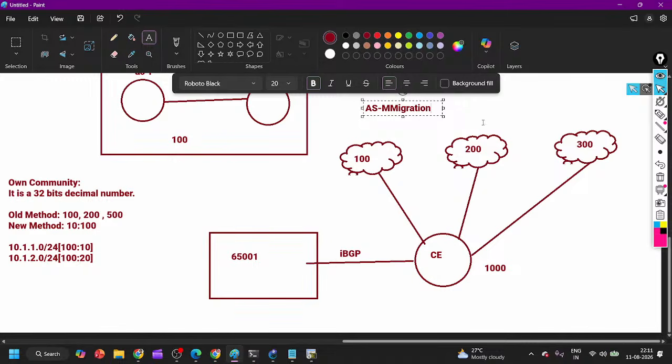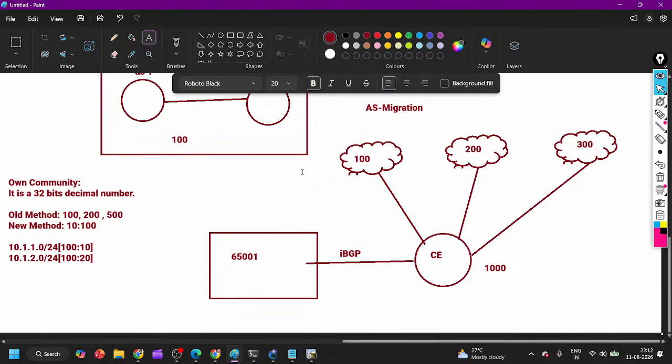in production. Whoever has worked on BGP, you must have experienced these kinds of scenarios in production. So if I am going to replace my BGP AS on the customer router, lots of configurations are required, and we need downtime. We need to request the service provider to change the remote AS, and there are multiple service providers involved here, as you can see. So it is not going to be easy.